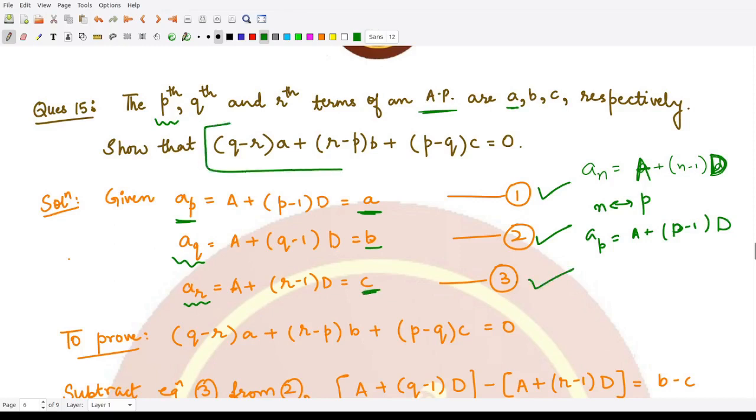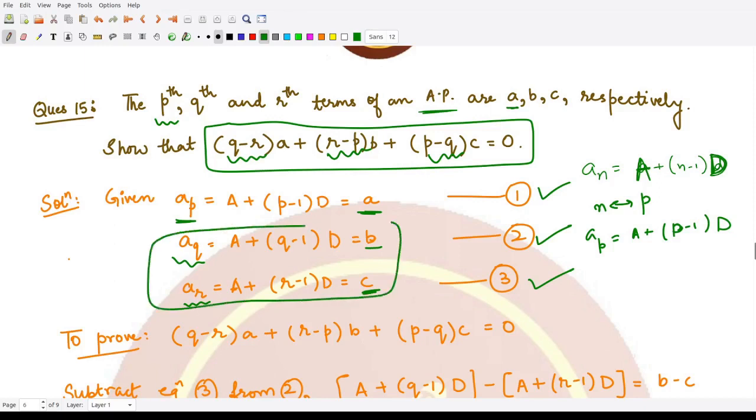Now we have to simplify these expressions. In order to simplify, we would require quantities like q minus r, r minus p and p minus q. Can you see a way by which we could obtain these quantities? Let's have a look. q minus r could be obtained when you subtract these two together. Similarly, r minus p would be obtained when you subtract this and this, and p minus q would be obtained when you subtract these two together. So let's do that and see where we reach.